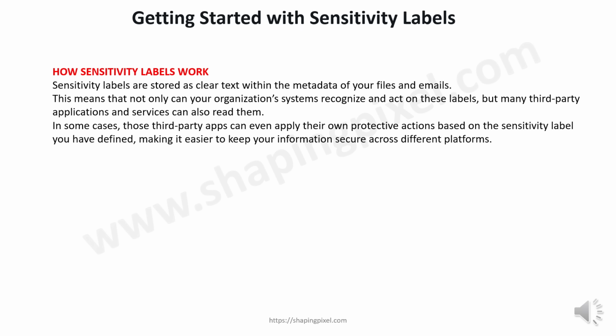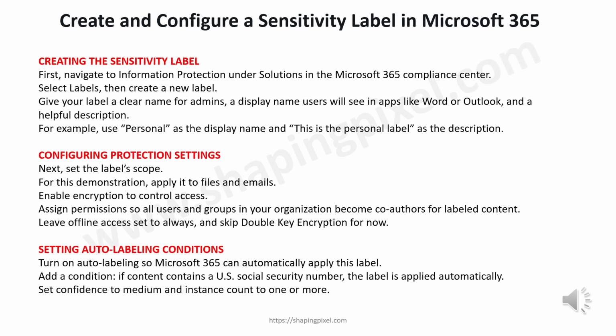This will help you start classifying and protecting your organization's data more effectively, ensuring that sensitive information stays secure and well managed. Let us walk through creating and configuring a sensitivity label in Microsoft 365 using the Compliance Center. This process helps protect sensitive information across your organization's files and emails.